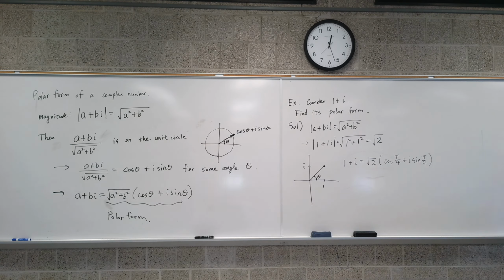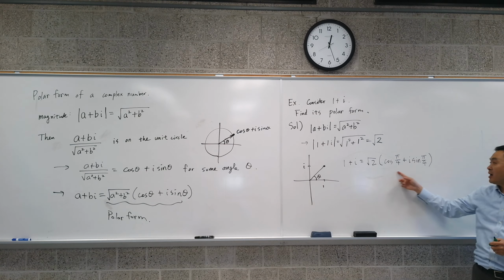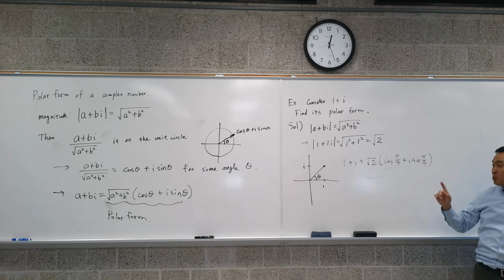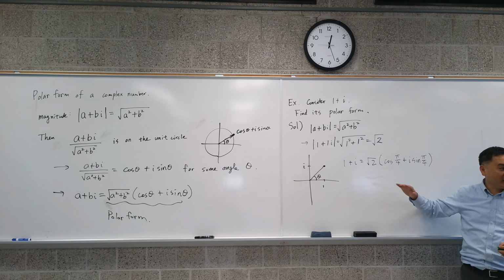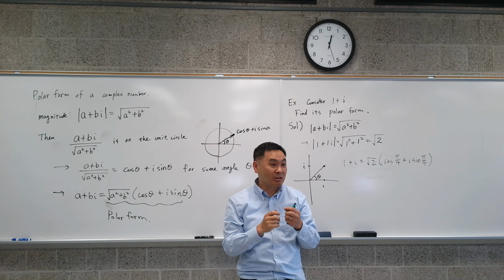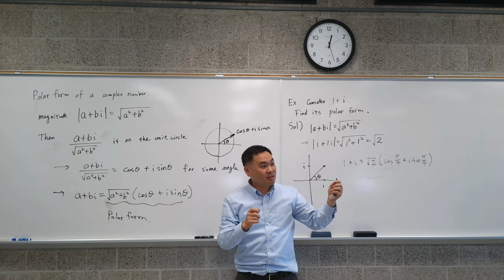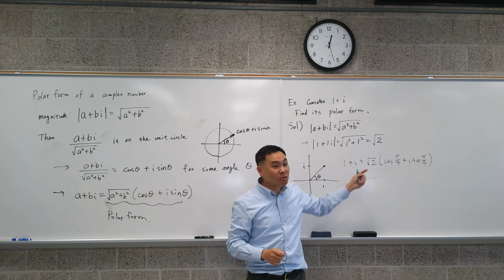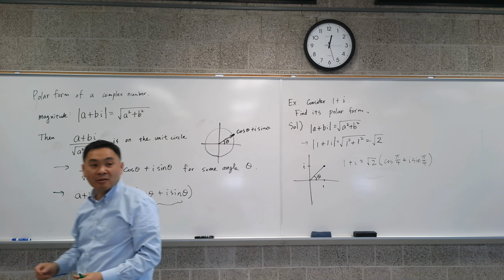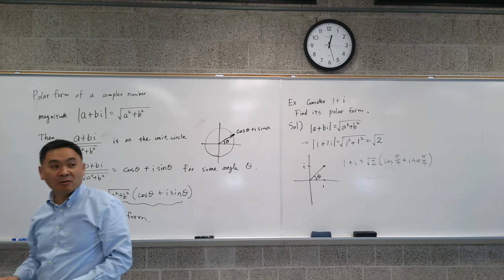All right, so by rewriting 1 plus i as this, we now know what's going to happen if I take any random complex number and multiply by 1 plus i. If I just looked at 1 plus i, I wouldn't have known this, but if I write it in polar form, I see that first it's going to resize the complex number by square root of 2. It's going to make it longer, okay? And then it's going to rotate by 45 degrees. That's what the resulting number would be doing. So that's the geometric understanding of multiplication by a complex number.